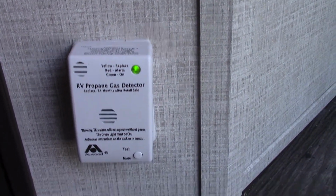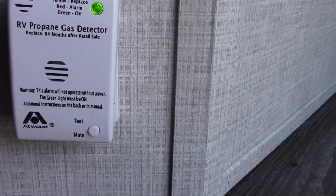Obviously, if it goes off, let me just make sure, see what kind this is here. Hold on. So this is just an LP detector. It does not do carbon monoxide. So that means you'll have another carbon monoxide detector up here, probably in the bedroom usually. It's a smoke alarm there. Let's look around here, so I give you accurate information. Oh yeah, so there's your carbon monoxide right there above the escape window. Okay?